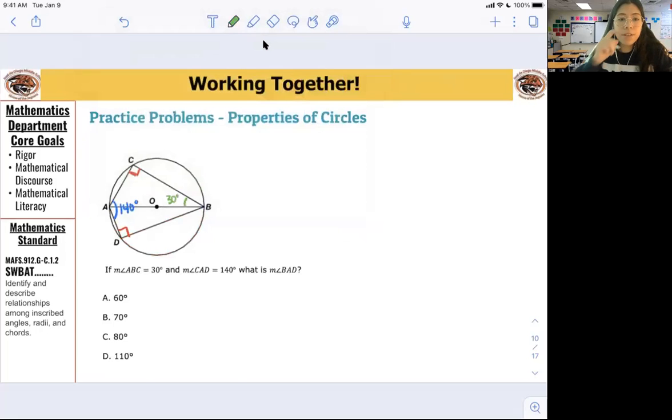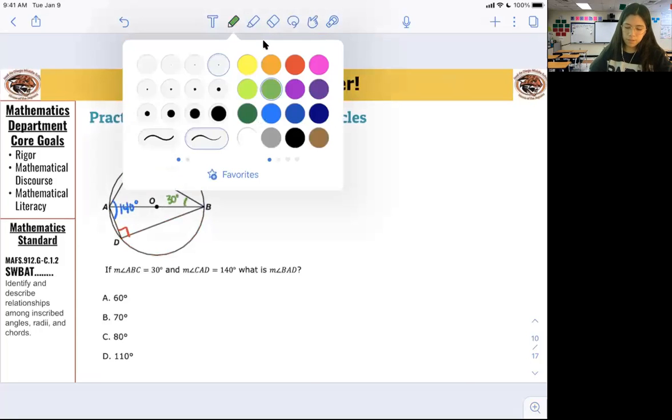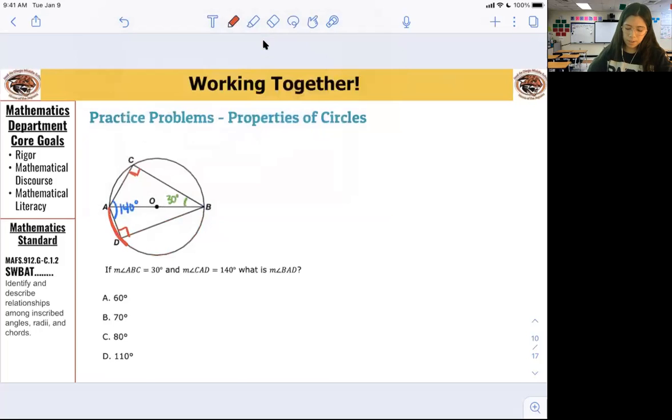So from there, there's a couple more things that we can do. Because remember what I said, I know that this whole thing is 180. I know that all of that is 180. I also know that all of this is 180, right? What else do I know about these arcs? Is there another arc that we can highlight?